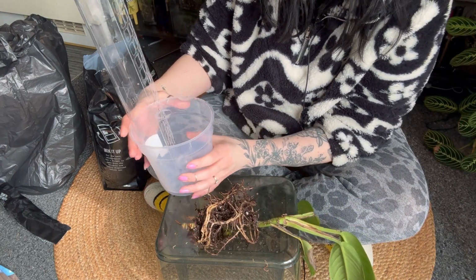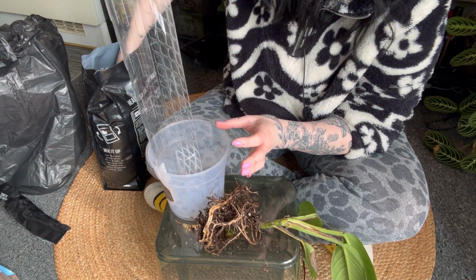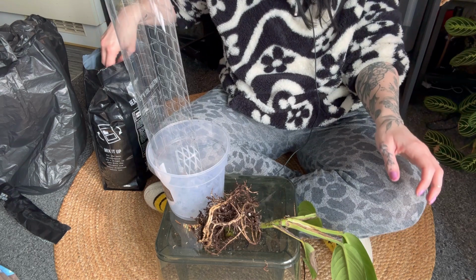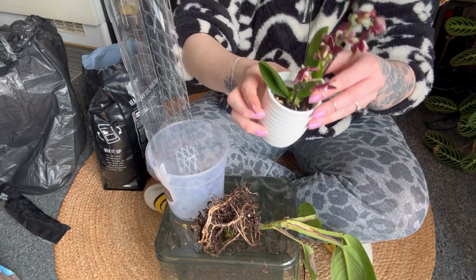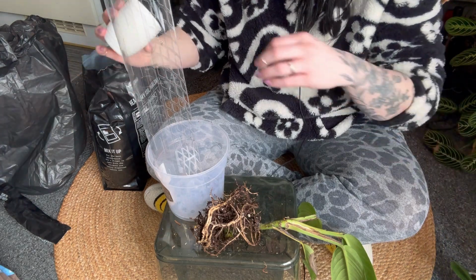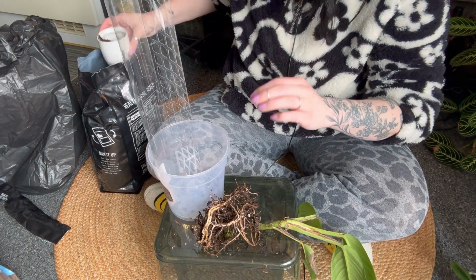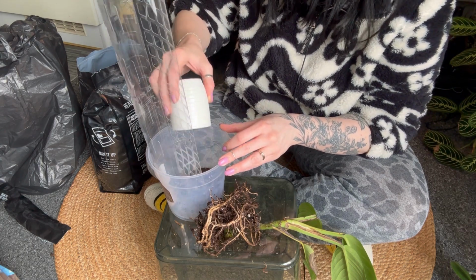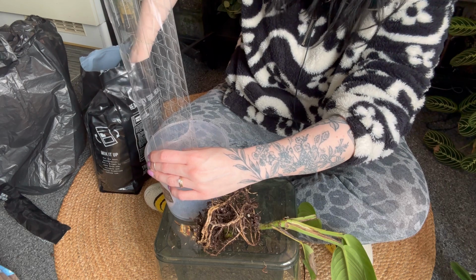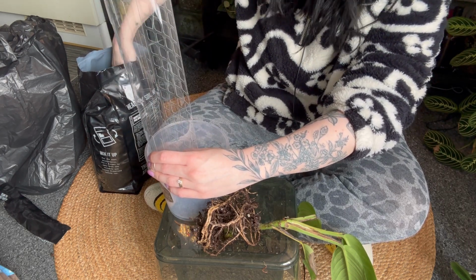So I'm just going to put some Soil Ninja into here, which had like a scoop or something. I don't think I do. Gonna take the orchid out of this pot and use that to scoop. I will put soil into the bottom of the pole instead of the moss and tree fern substrate.